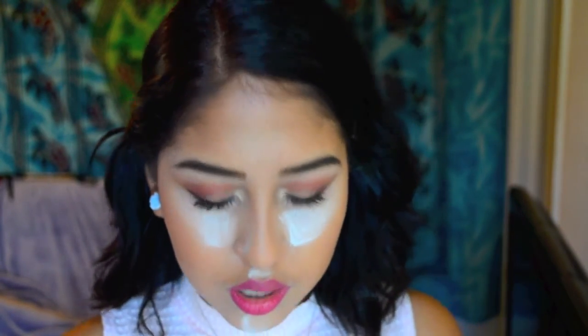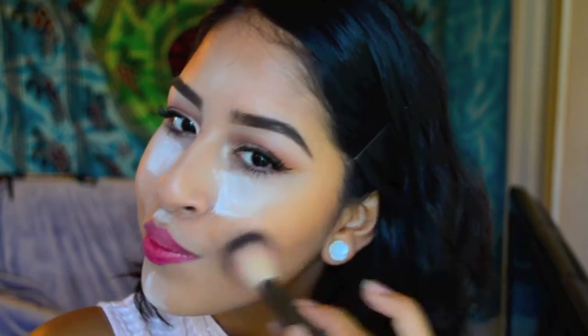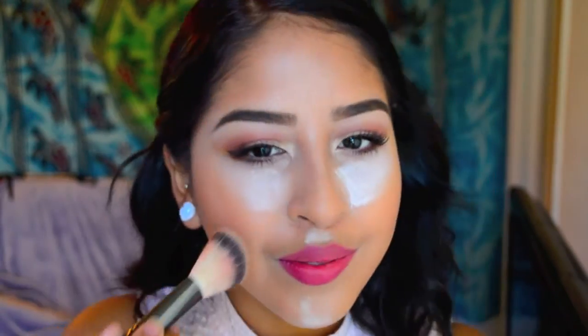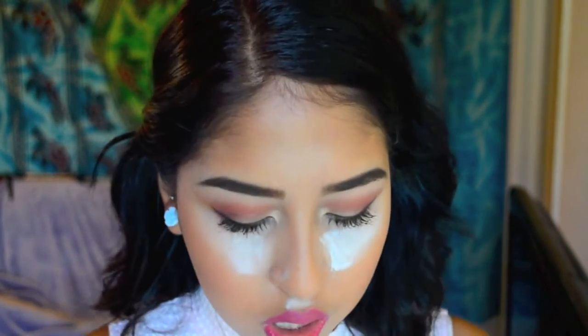This is one of those blushes that you kind of have to get a little bit more product than normal to show, especially I think because of my skin tone. But that's a good thing because that way I don't accidentally grab too much and look like a clown. Alright, so making sure that's even.